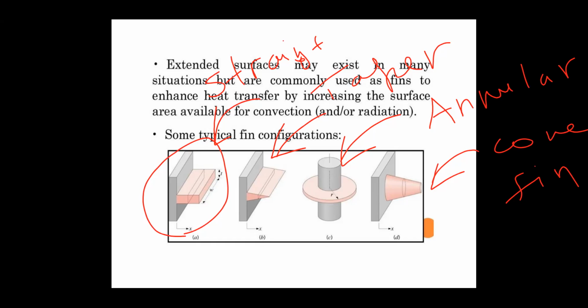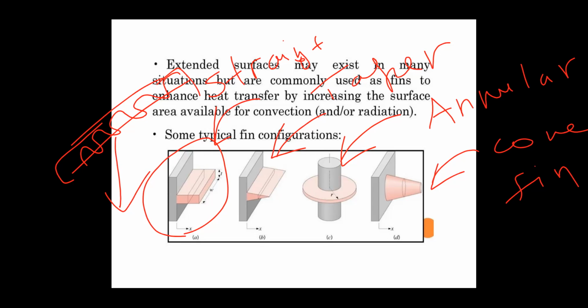Next, what is the main application of fins used in electronic components? We already see in computers or laptops that fans are used to remove heat from the electronic system. That system is manufactured with fins like this. The heat is sent out to the environment from the electronic component with the help of fins.